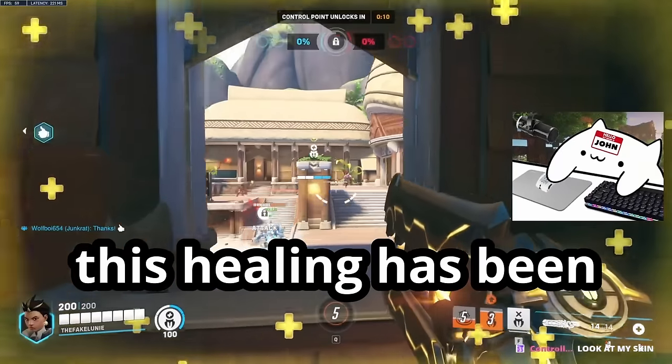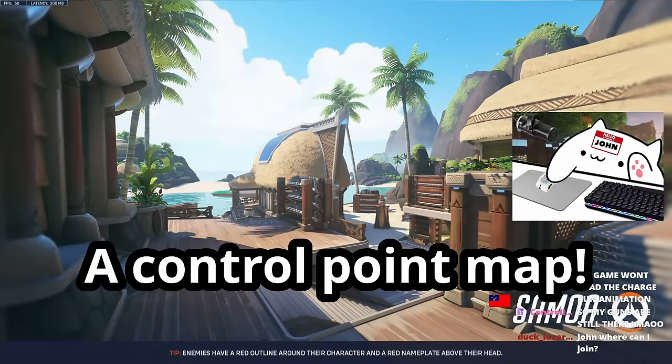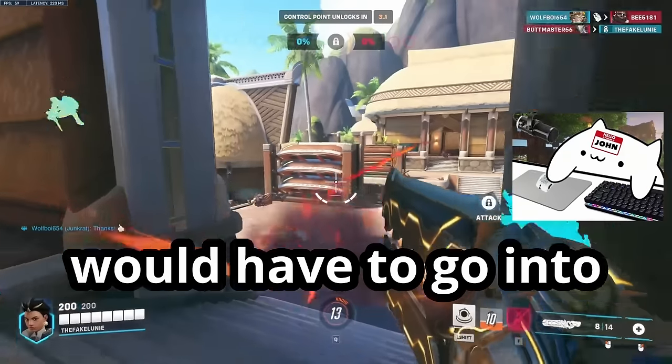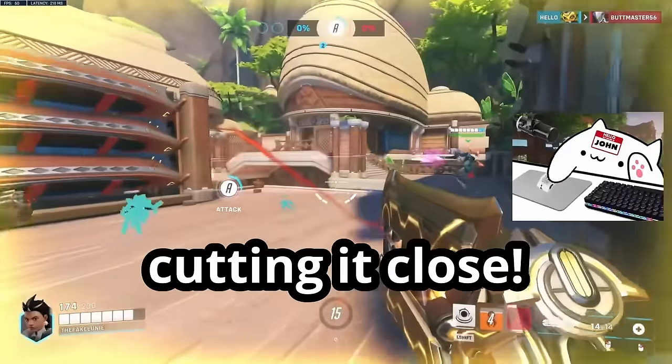So my time to get this healing has been reduced by almost 2 to 4 times. Now, first match, we got Samoa, a control point map. So within the first round, it wasn't looking good. I already knew the game would have to go into the third round if I wanted even a chance of getting the spray. Even then, it was still gonna be cutting it close.